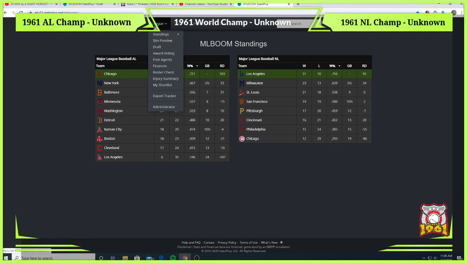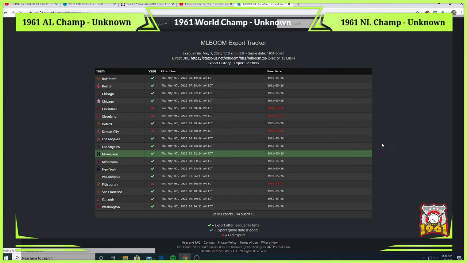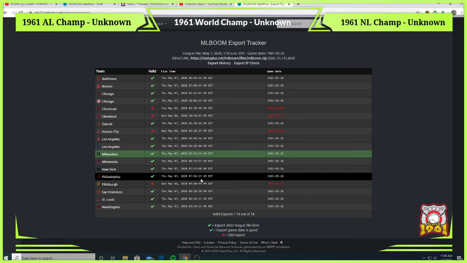So what you do to check is you go to Export Tracker, and you see if your in-game date right here matches what you have, which should be right here.